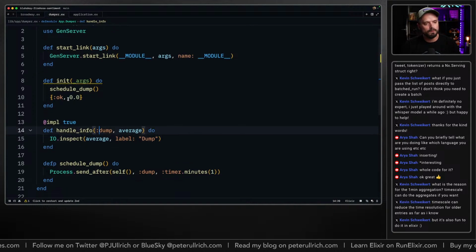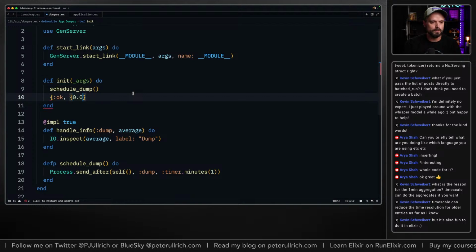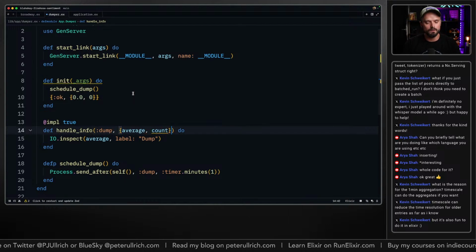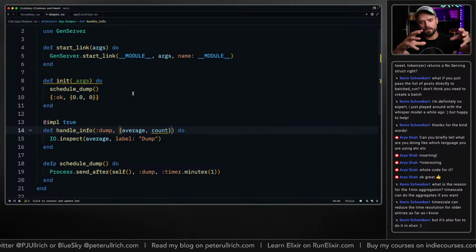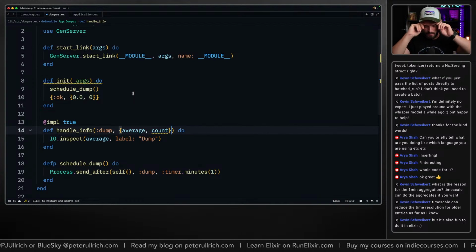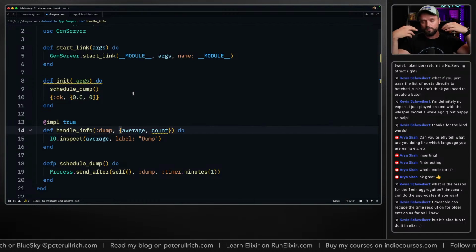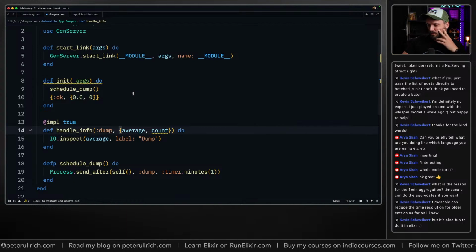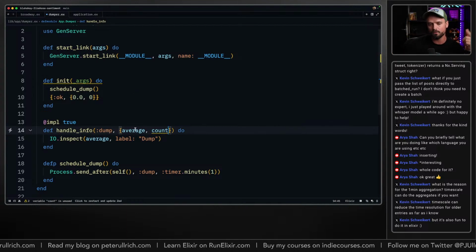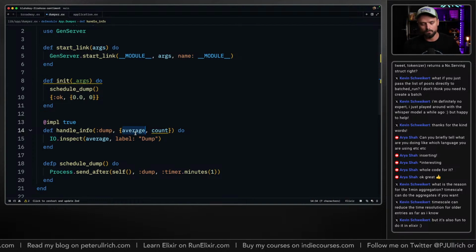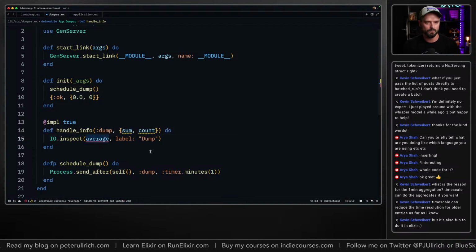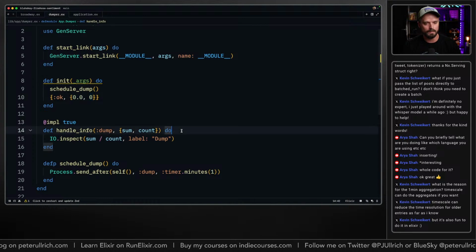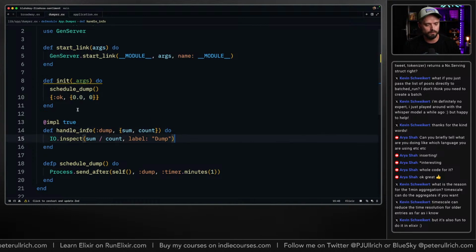Yeah, actually, I need to take two things. I need to have a running average, and I need to have a count. Because if we just send averages here and we just add averages to the running average, we don't know how many counts we have, so we don't know the average per minute. That's why we need to have the count and the sum. And that gives us the average. So the sum is 0 and the count is 0 when we initialize.